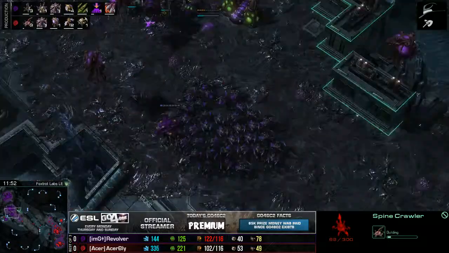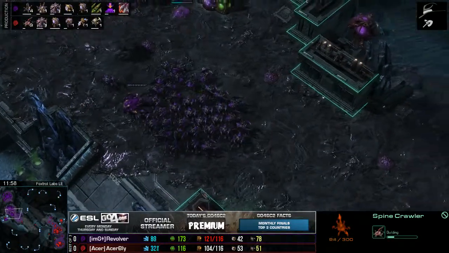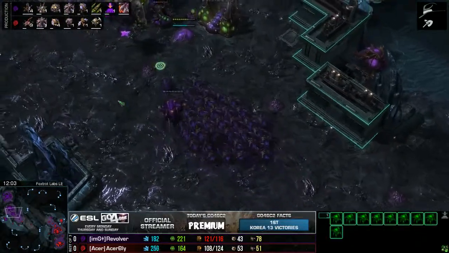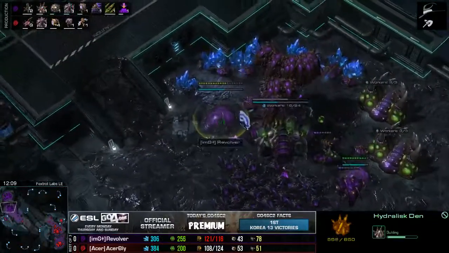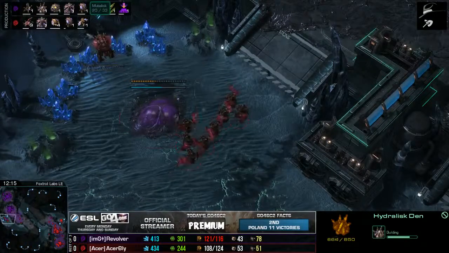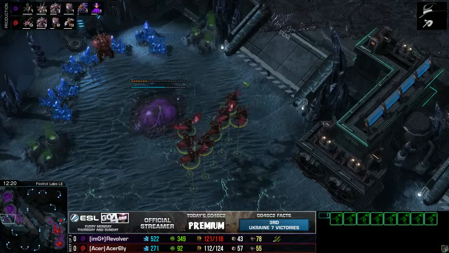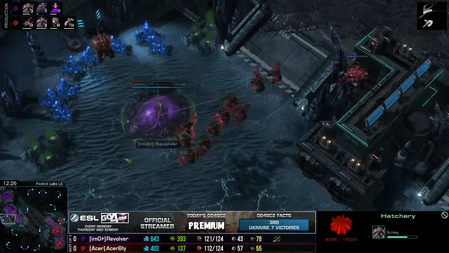Multiple spine crawlers going down as soon as Bly saw the amount of roaches. And Revolver, now time is a little bit against him, because his plan has been found out, so he has to move. But no, he's going to wait for the Hydralisk Den to finish, and he's going to get hydras as well. He knows the muta count will be rising, so he does not want to just risk running towards his opponent, trying to attack, and then eventually being chased out by the mutalisks.